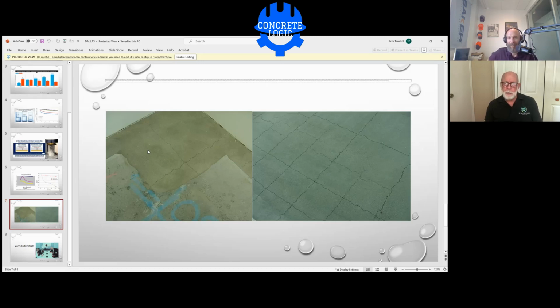Yeah. So we have these cottage industries where these inspectors come in, the attorneys come in, these moisture mitigation products come in. At least 90% of the time, those aren't needed because, again, they're using bad data to confirm an issue that isn't what they think it is. So even in the flooring industry, they're upwards of a little over $3 billion a year now dealing with moisture failures. Well, that should be almost zero. There's no reason to have those. There's no reason to have concrete that isn't durable. There's no reason we can't put in concrete that we don't have to touch with any form of maintenance really for about 50 years.